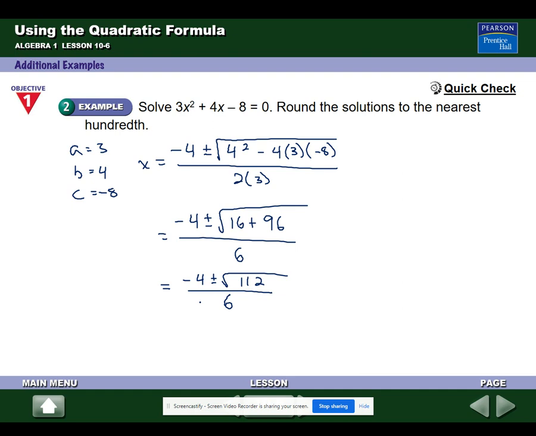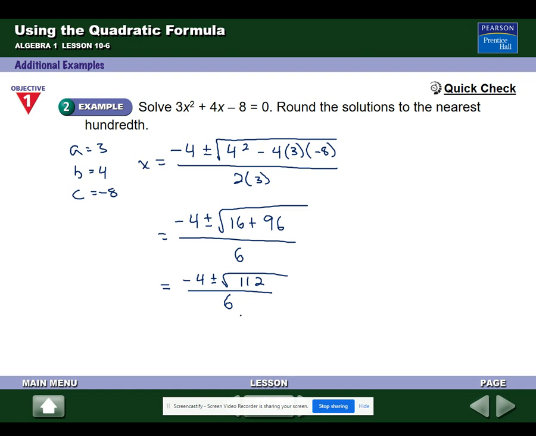If you're going to do that, you're going to need to put parentheses around your numerator, right? So it's open parenthesis, negative 4 plus the square root of 112, close parenthesis, divided by 6. And even then, some of your calculators are going to open a parenthesis with the square root, so you're going to need to close that one too, okay? And then do the same thing with minus.